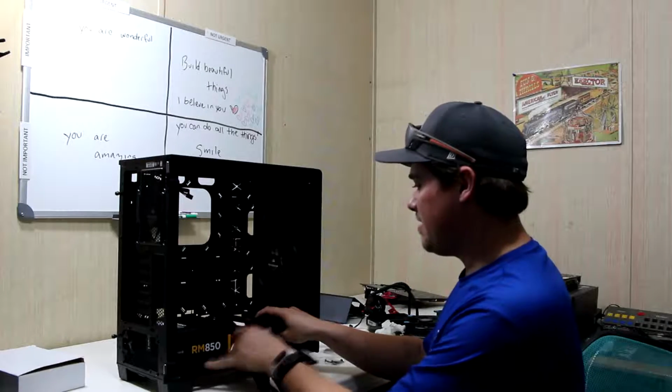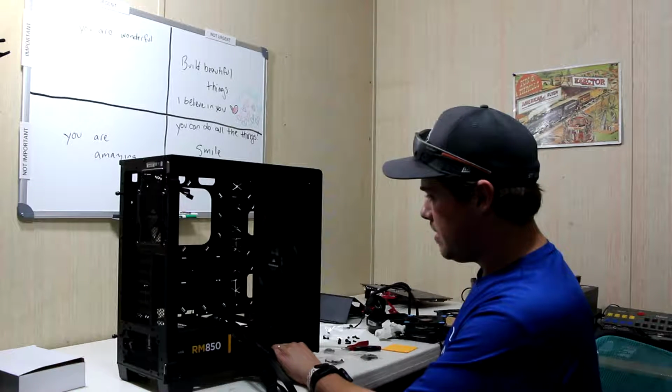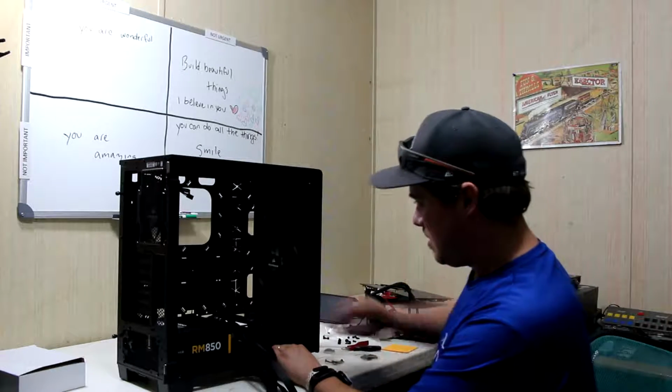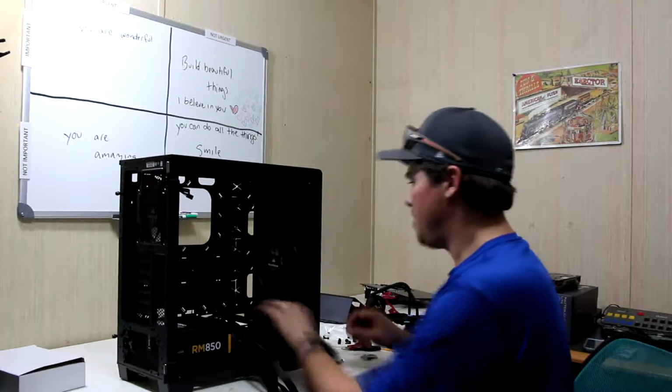Yeah, I cannot get it into the left slot looking this way. So maybe this is an updated case, or maybe they had a front rad. Maybe that was it, that they had a radiator in the way. I think this will work fine for me. This is, yeah, no problem.